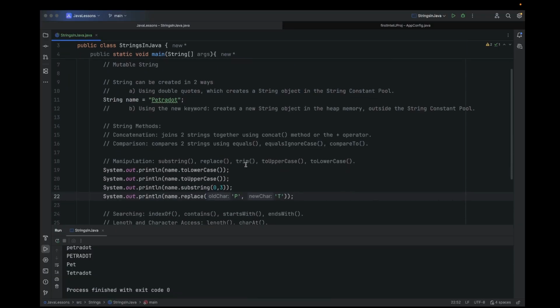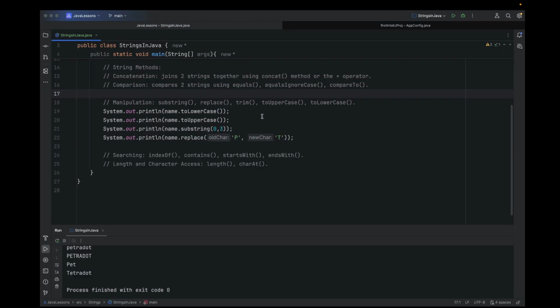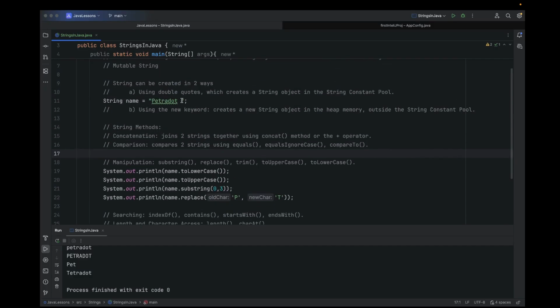Then we'll have the trim. The trim is used to remove any space that is at the end of a particular string. Remember that a space is a character, right? So if you use the trim method, it's going to throw away this space, right? So then we have treated others. All right, so you can try the remaining ones by yourself. That is, try the trim on your own end. So when you use the trim, you should be able to remove this space.